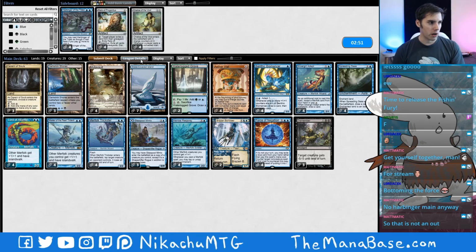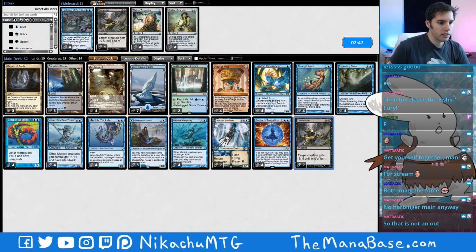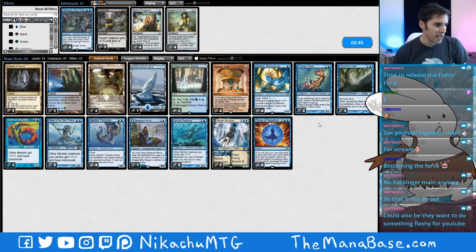Okay, we need Brazen Borrower only because they now run Karn, the Great Creator in their deck. Get rid of this. Is that it? There's gotta be other things I could play. I want to do something flashy for YouTube. Oh yeah, do something flashy for YouTube. Yes, the YouTube thing, the YouTubers.